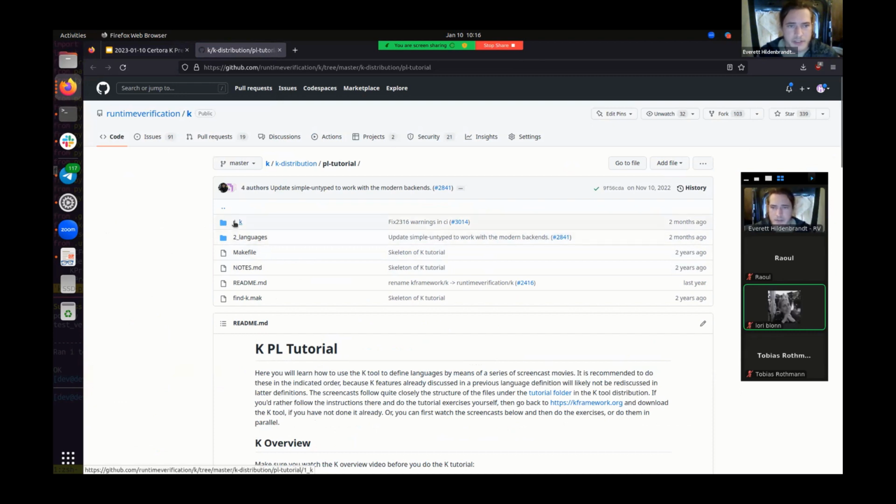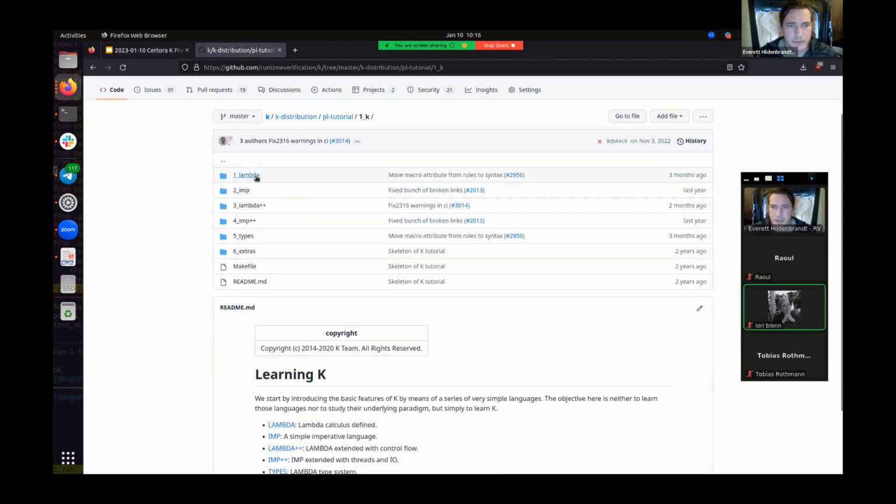There's a bunch of sample languages here, including some functional languages, some imperative languages, a functional language with algebraic data types, an imperative language with multi-threading, and how to make type theories in K. You can make a typing semantics as an operational semantics, and then your execution semantics as an operational semantics, and you can do a proof of type preservation via a mutual confluence proof between the two semantics, which is kind of cool. And some other languages here.